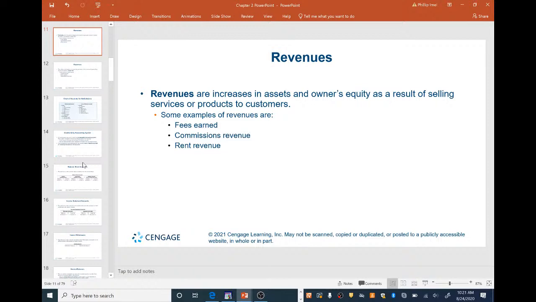So pretty much our revenue is going to be the main purpose of a business, of how they actually produce money. What is their main means of being a business, of making money? So do they sell furniture? That's their revenue producing activity. So obviously you have to incur expenses to be able to incur revenues.